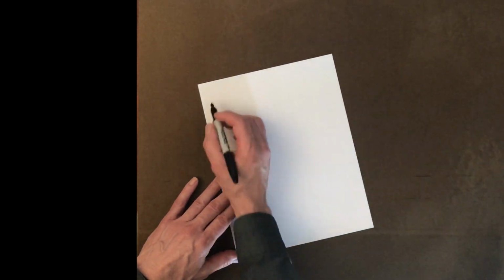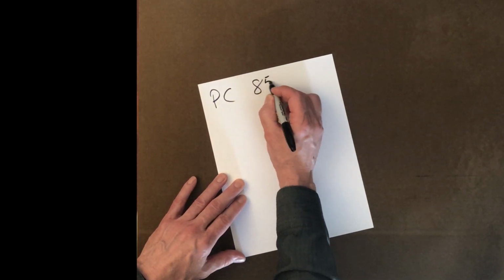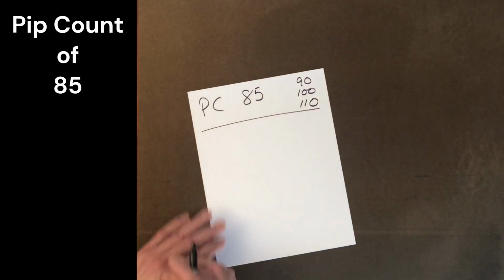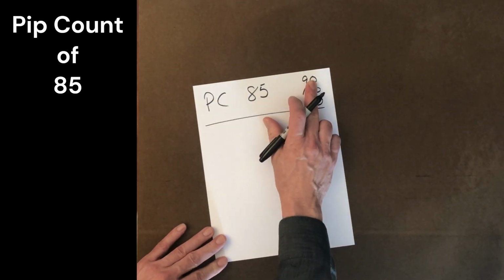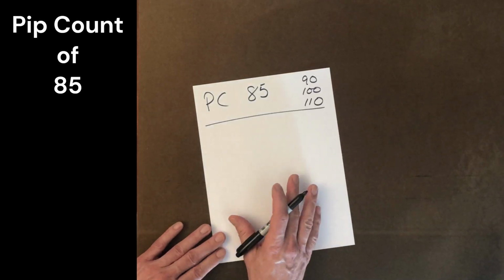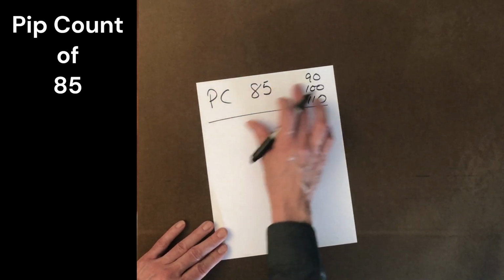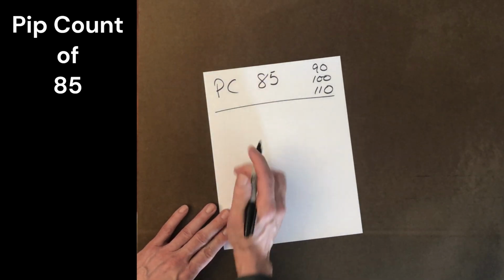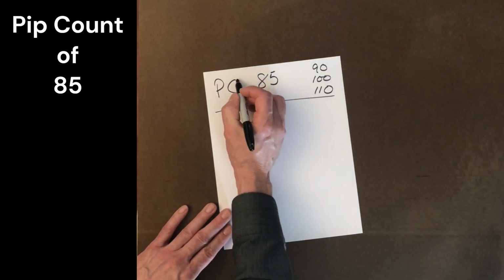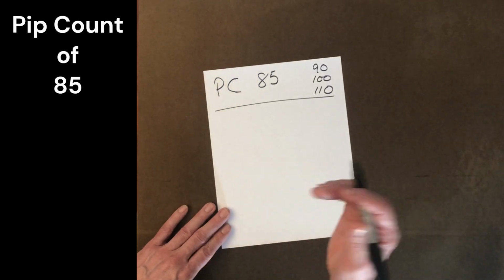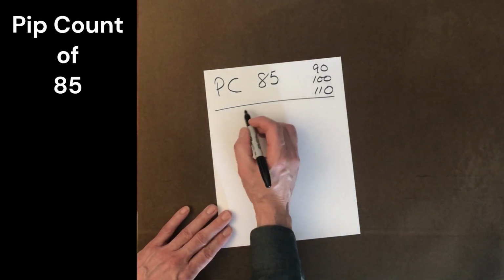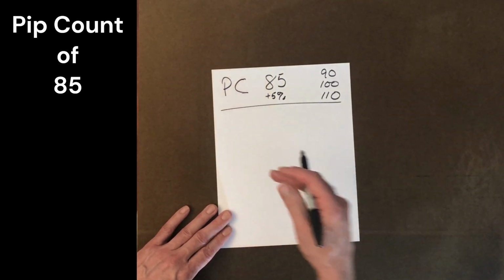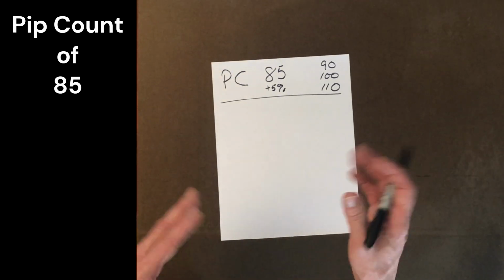And our last one, which is a pip count of 85. Now our targets are 90, 100, and 110. We're really close to 90. It's only 5 away. But we're a little bit short because to get to 100, we're gonna add another 10%. So what I like to do with 85, it's probably the more difficult of all the different ones. Some of them, as you saw, were super easy. What I just do is plus 5% and then a little more. So I'm doing kind of like a plus 5% plus a few percent.